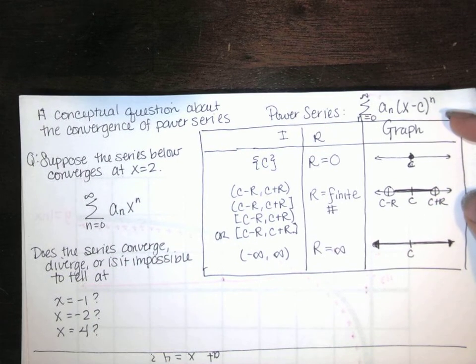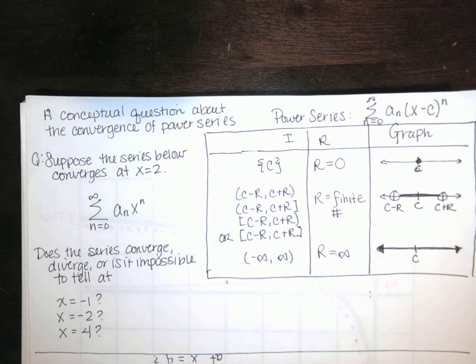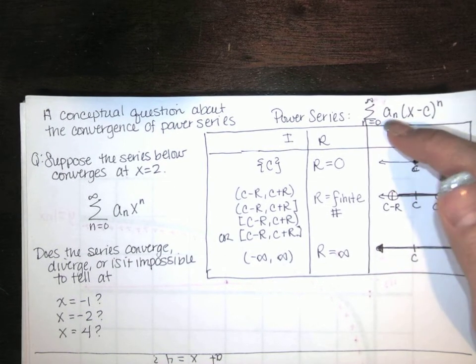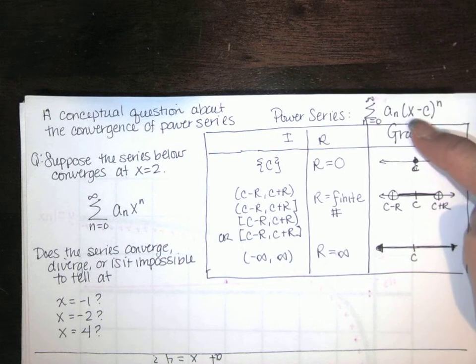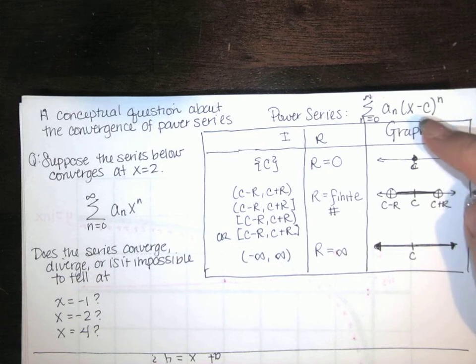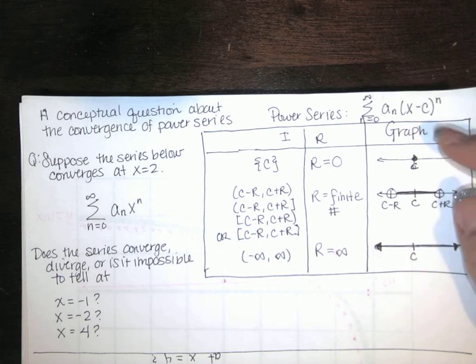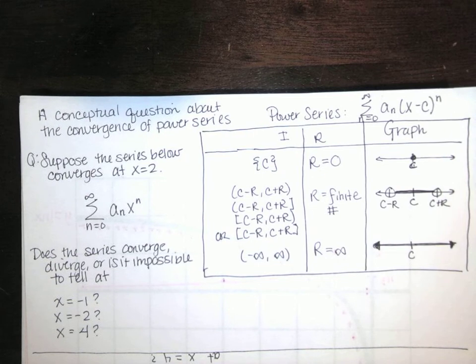So let's say we've got a general power series. a sub n is just a representation of all the coefficients for different values of n. These are different numbers. c is the center of the series, and then we're taking x, subtracting c, and raising that to the nth power. So when we expand this, we have a constant times (x minus c) to some power, plus a constant times (x minus c) to a different power, and so on. And so it looks like an infinitely long polynomial, where instead of having just x to some power, we've got x minus a constant to some power.